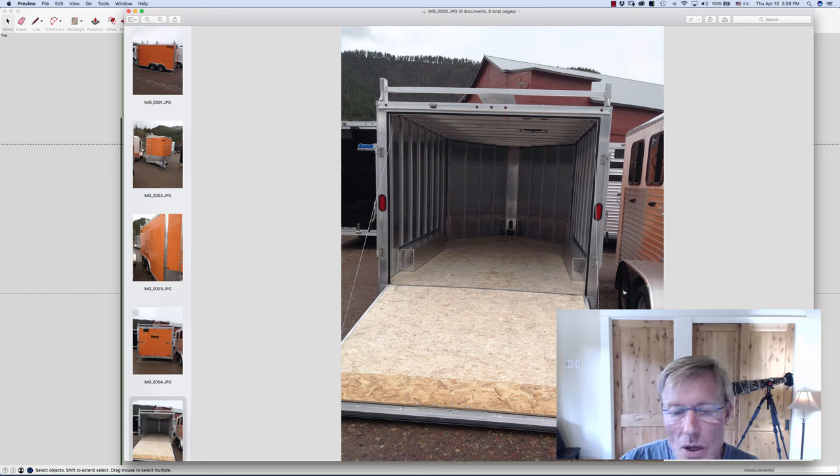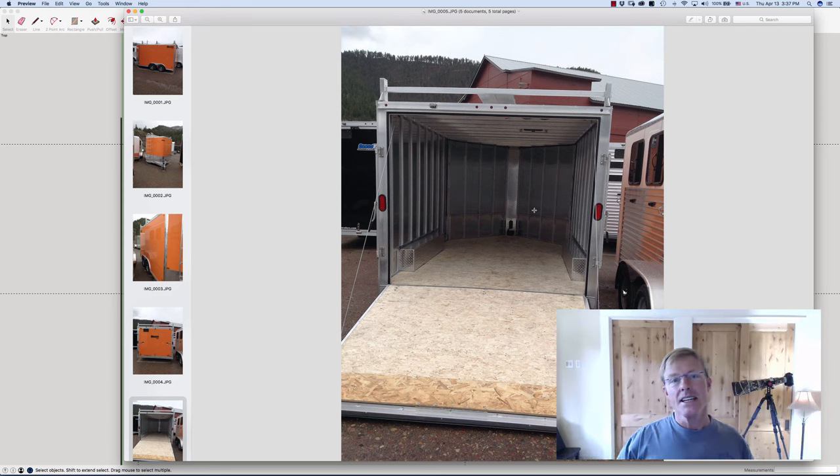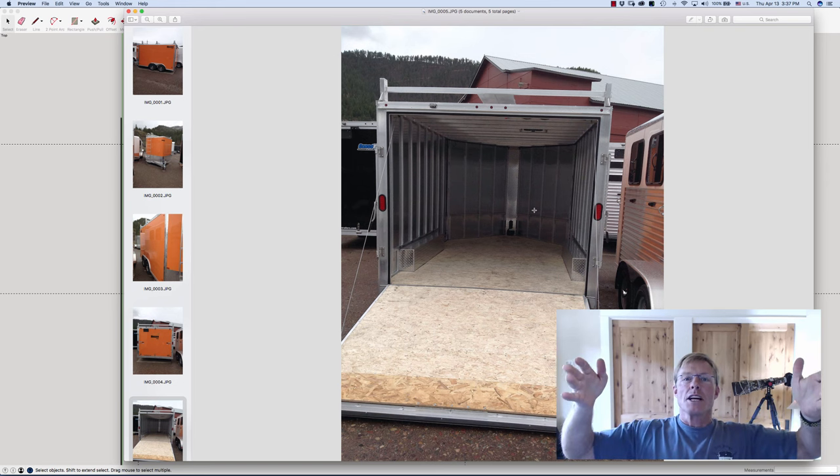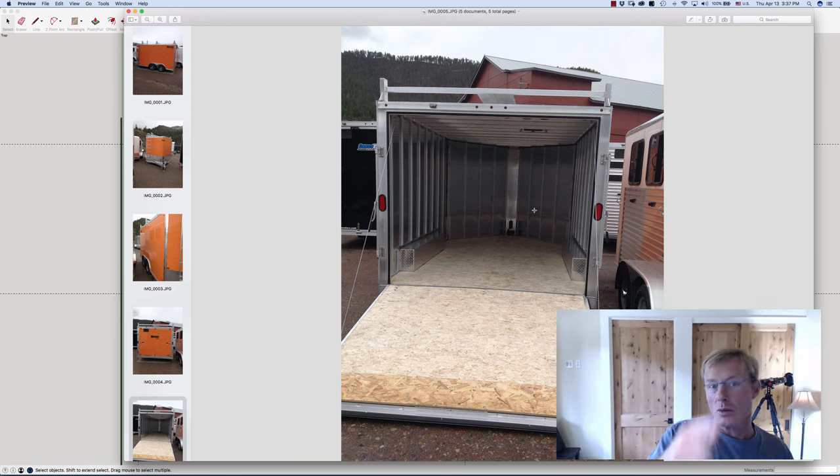You can see the nice diamond plate wheel wells — I'll be integrating those into the new design. The other trailer art was inside of these so I didn't have to deal with them, but I'd much rather have this space. For towing, I actually think the wider trailer is easier, at least for backing up, because I can see in my rear-view backup mirrors the sides of the trailer and know everything is inside that. A backup camera on this trailer will help behind, but it doesn't help me see down the side.